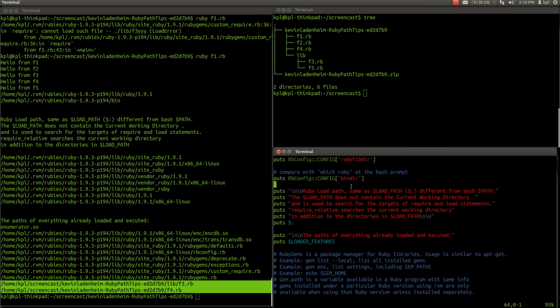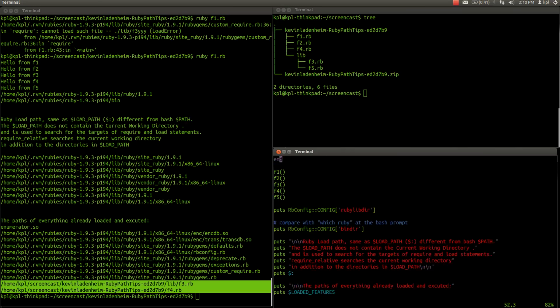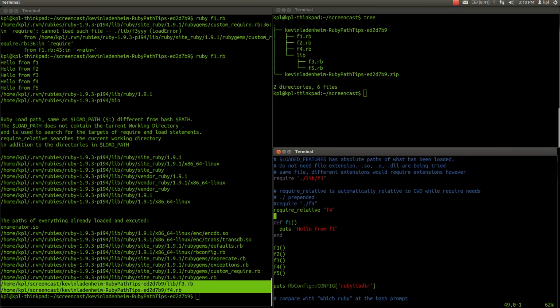I see that I skipped over the $LOAD_PATH, also known as $:, and that's the Ruby load path, where Ruby's searching for the targets of require and load statements, and it doesn't include the current working directory. So most confusion you're going to have, it's going to be because of this current working directory issue. And it looks to me like just using require_relative for everything will be the easiest thing to do.